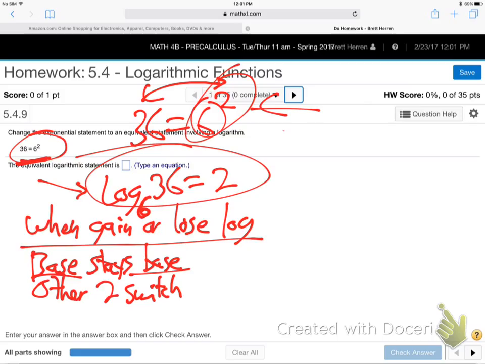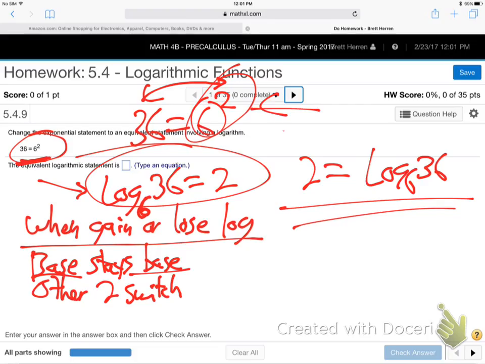So what did I do? Again, don't be confused. If you wrote it like this it's okay. If that's confusing you, you could write it this way, and it's just as good. Both those are right. It doesn't matter left side, right side. That's not important. What matters is roles, right? The 6 is no longer to the 2. Now he's to the 36, whichever position you have him in. They've switched roles. The base stays the base. The other 2 switch roles. That good? All right, that's what happens when you gain a log word. We gained a log word, right? There wasn't one there. We put one on. We gained one.